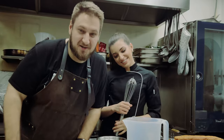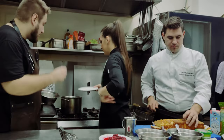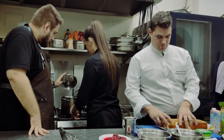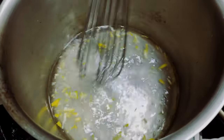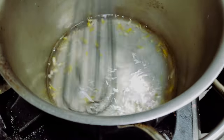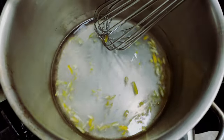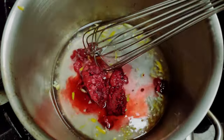So now we're gonna make a traditional Christmas trifle, and all of us we're gonna do everything together. We're adding sugar to the water, lemon juice, and lemon zest. Need to stir everything until the sugar is completely gone. Now we need to add like 150 grams of raspberries. We need to mix it and stir it till all is combined.